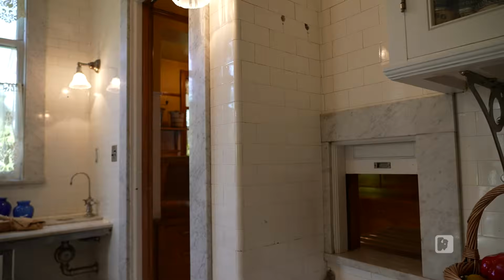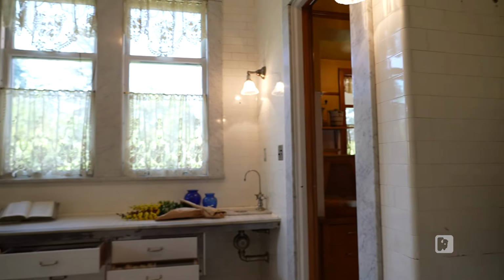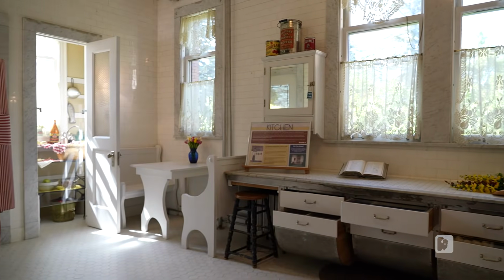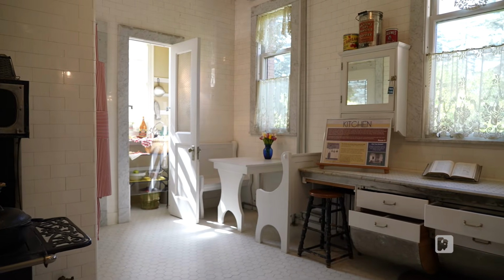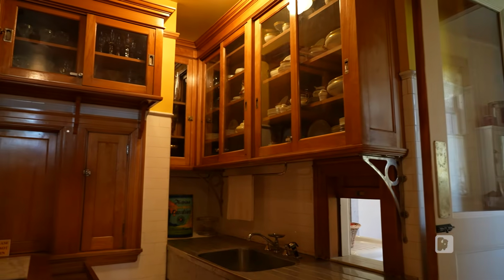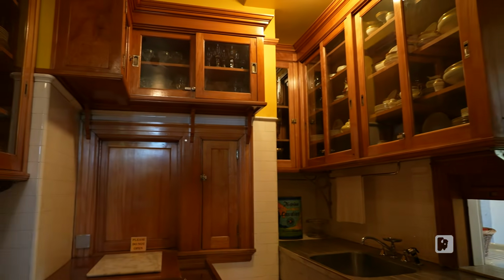The walls are what they called hospital white. Not only do the tiles stay very cool, but they're smooth and easy to clean. Sanitation was something that people were considering more. There's doors that can be closed so you don't make the rest of the house really hot, especially in the summertime. And then a pass-through so you can still get the food out of the kitchen, but keep the heat and the food smells in the kitchen.